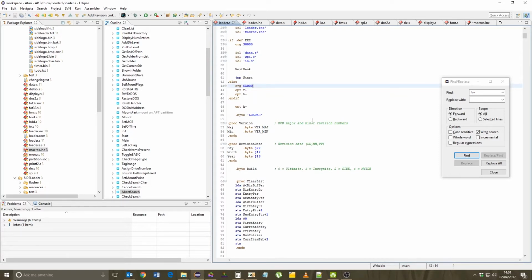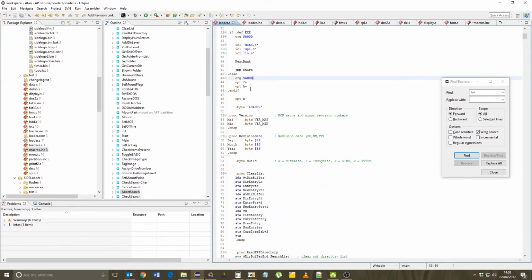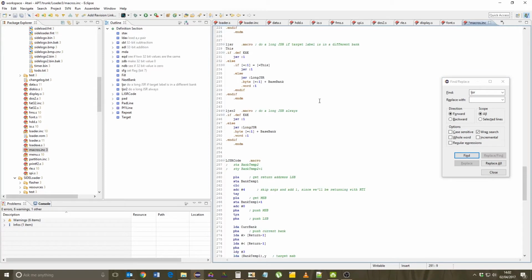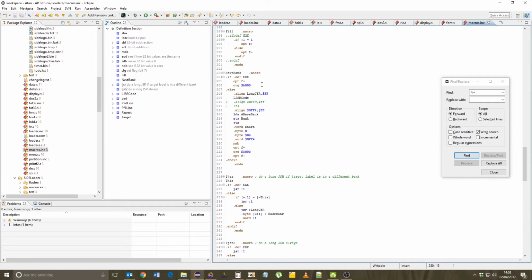But for code, it's useful for alignment. Where are we? Just undo that. The next bank macro explicitly enables, yeah, we're turning off fill.